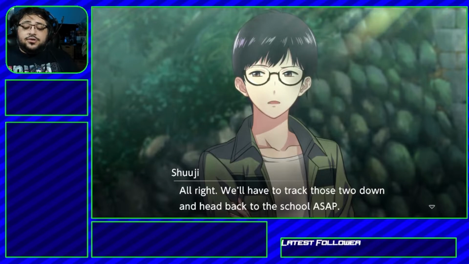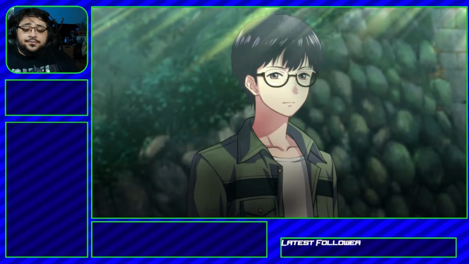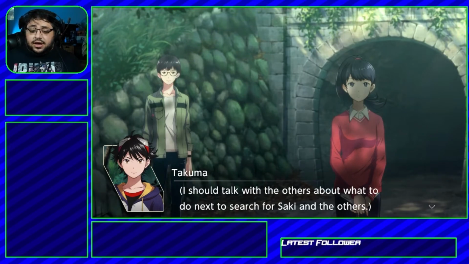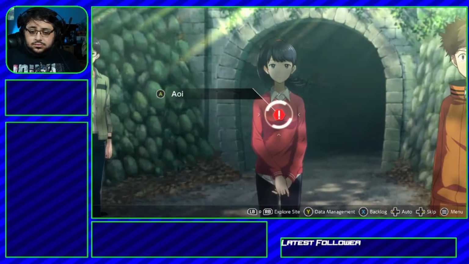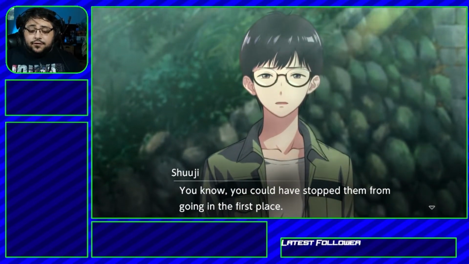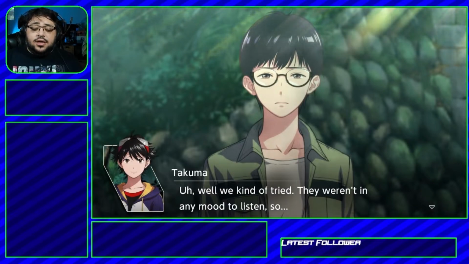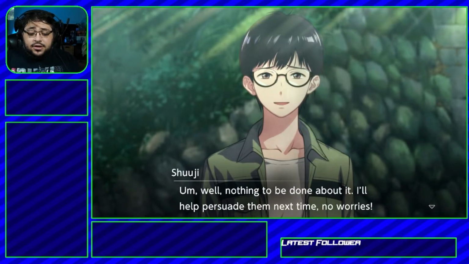Alright. I'll have to track those two down and head back to the school ASAP. They're past this tunnel? Alright, let's go. I should talk with the others about what to do next. Or to search for Saki and the others. You know, you could have stopped them from going in the first place. Well, we kind of tried. They weren't in any mood to listen, so... I see. Well, nothing to be done about it. I'll help persuade them next time. No worries.